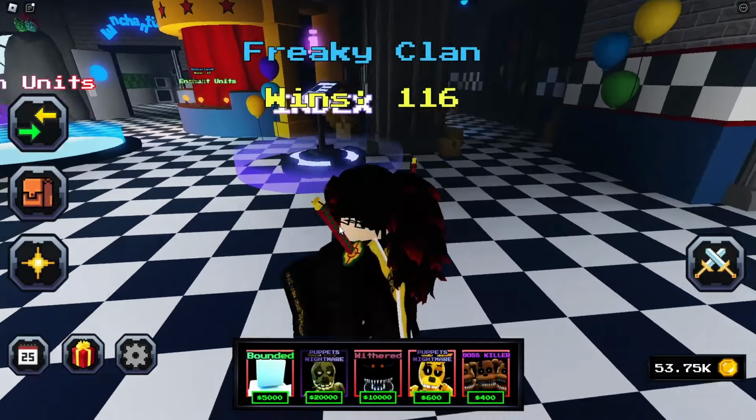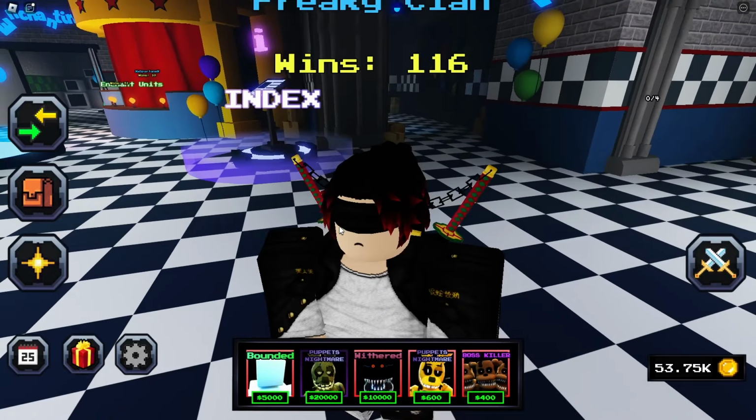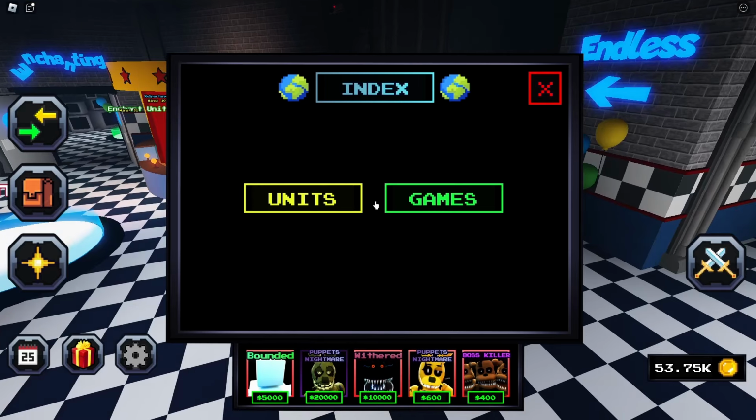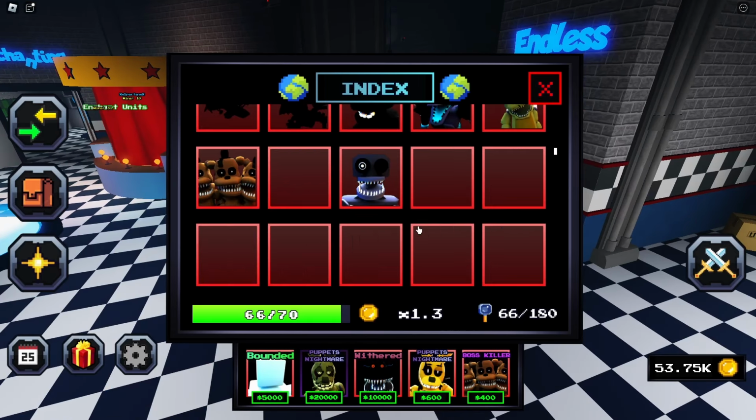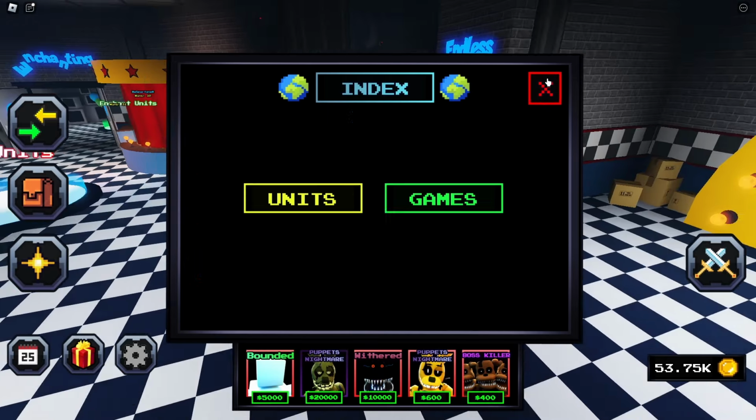But anyways, let's go ahead and get straight to the video, because I know that you guys need the gold, because Purple Guy is going to be dropping, and he's going to cost gold. So of course, I'm not even going to spend too much time on this. This is pretty obvious. Make sure you guys try to complete the index, because obviously the more units you get, the more gold you get.